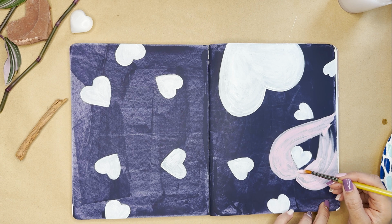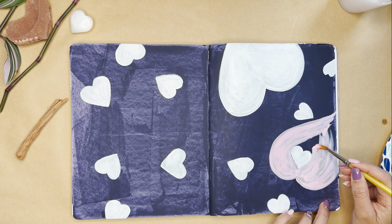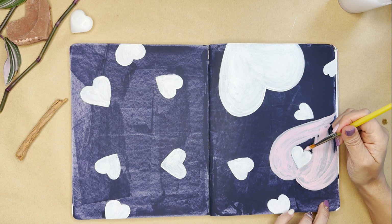The pink hearts fall somewhere in between, and that is obvious on the parts where they are behind the white hearts. So those should have been painted after the blue background, but since the creative process is not always linear, you just have to work around it. And that's what I'm going to do, and I'm going to show you.